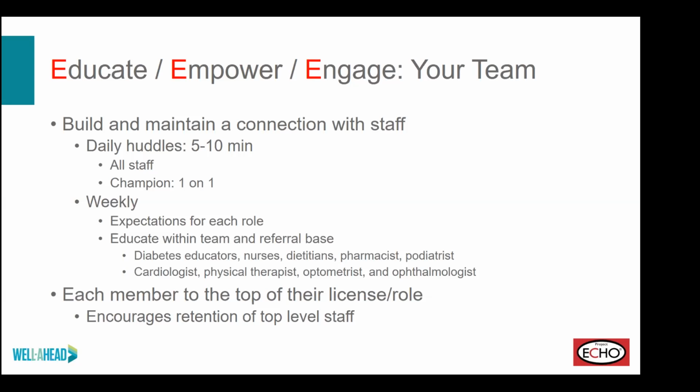Bottom line is your daily huddles are for the key information that your healthcare provider goal is, whether we're focusing on A1Cs, whichever part of the planning process or whatever you plan to do, just like a patient. When you plan, you do better. That's what the huddle is for. And it's only 5 minutes, touch base, okay?